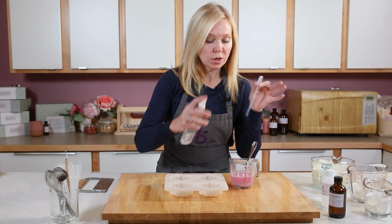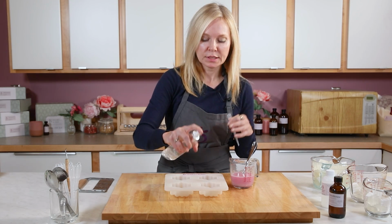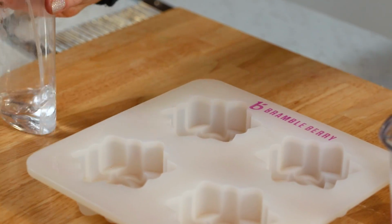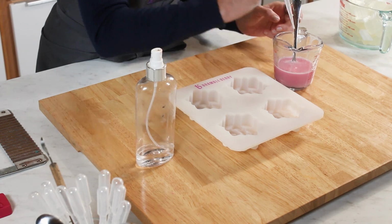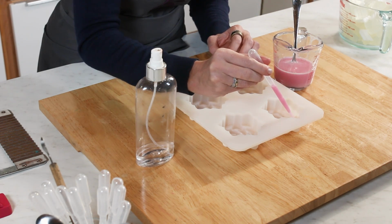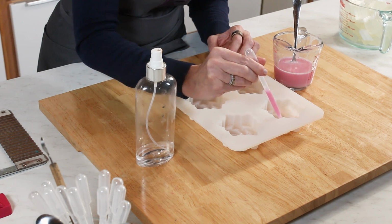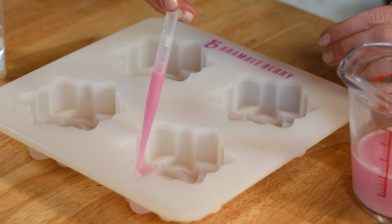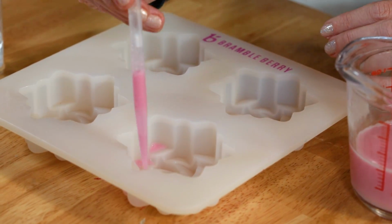So with this, you want your melt and pour on the hotter side, the warmer side. You're going to want to spray your cavities with rubbing alcohol. Have your rubbing alcohol really close at hand, and then you kind of work quickly. So it's just a matter of getting into the corners of your little petals, and having the rubbing alcohol in there really helps with that.